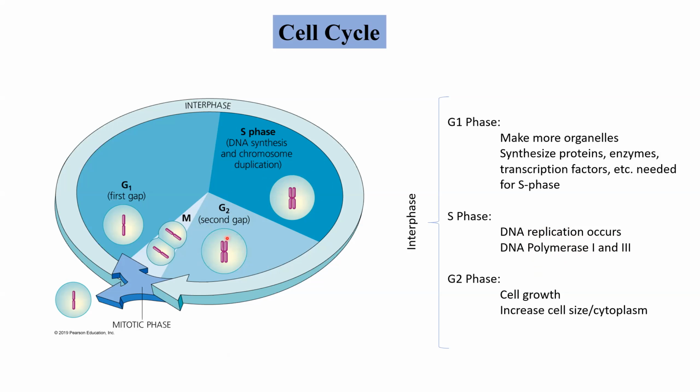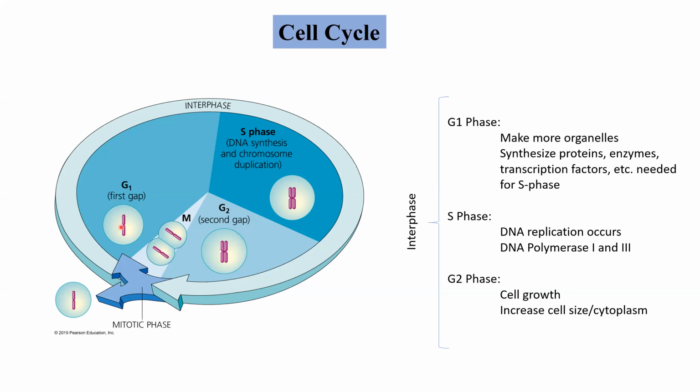And then you have our second gap phase or second growth phase. So here, as you can imagine, you already have double the amount of organelles, double the amount of DNA, but now your cell actually has to grow. It has to be large enough to bud off into two cells. And so it has to generally grow, increase its cell size and increase the amount of cytoplasm, so that the cytoplasm in each daughter cell is identical to the amount it had originally. So that's essentially what's going to occur in each of these phases during interphase.